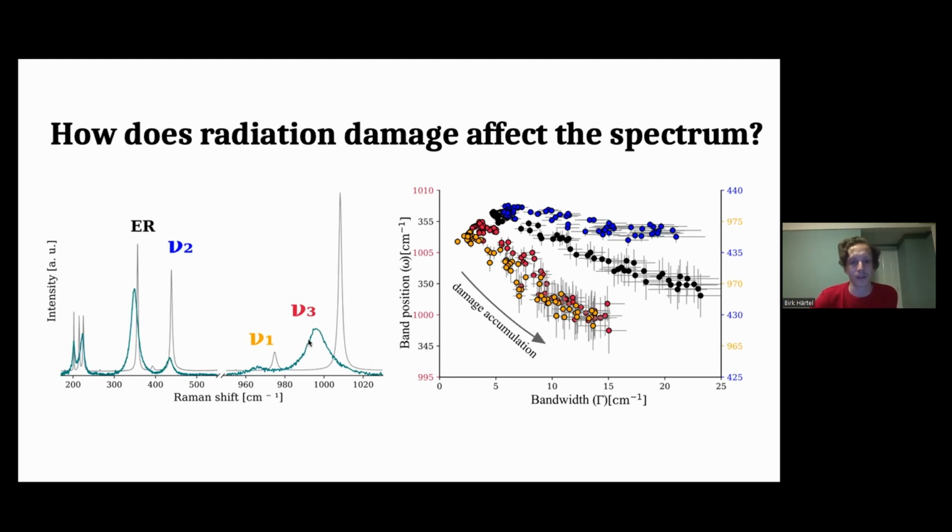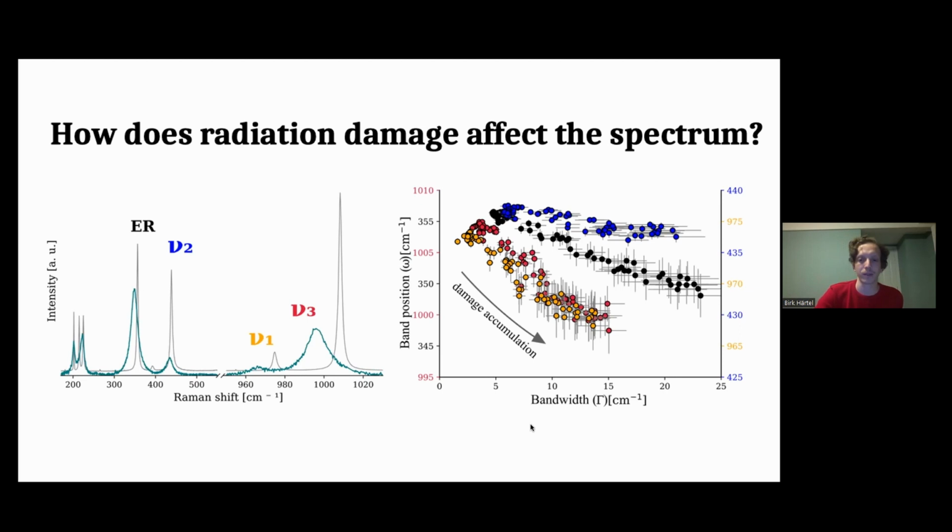And we have this green spectrum, which is a spectrum of a zircon that is strongly radiation damaged. And what we can see here pretty straightforwardly is that the Raman peaks, due to the accumulation of damage, shift towards the left, and they become substantially broader. So we see all of the peaks that are here have become broader, and they have shifted to the left. We can also see this on the right.